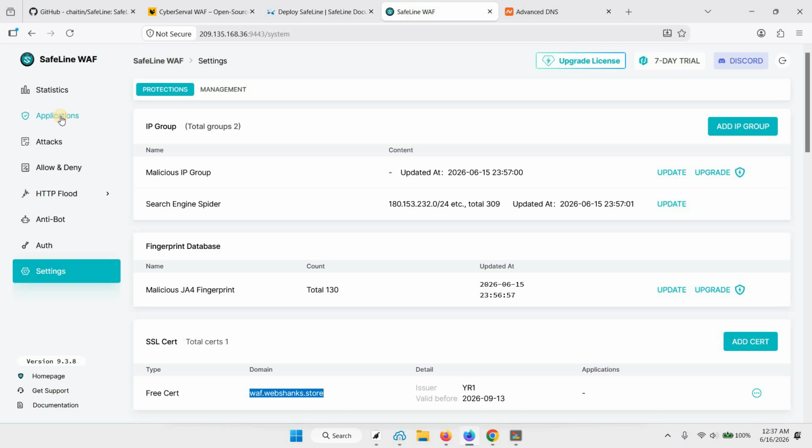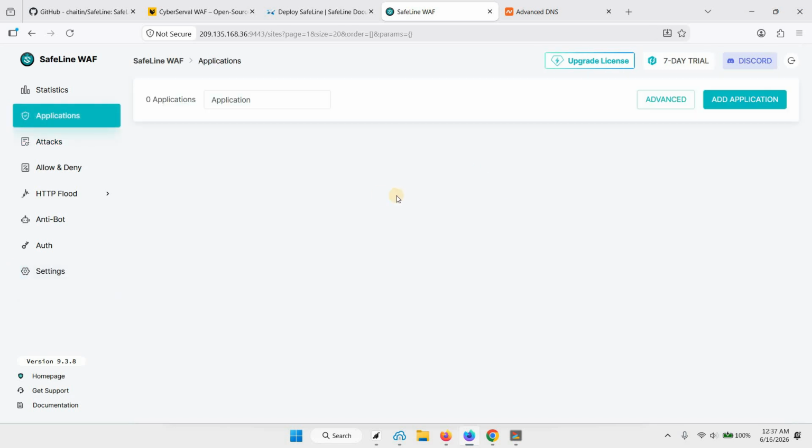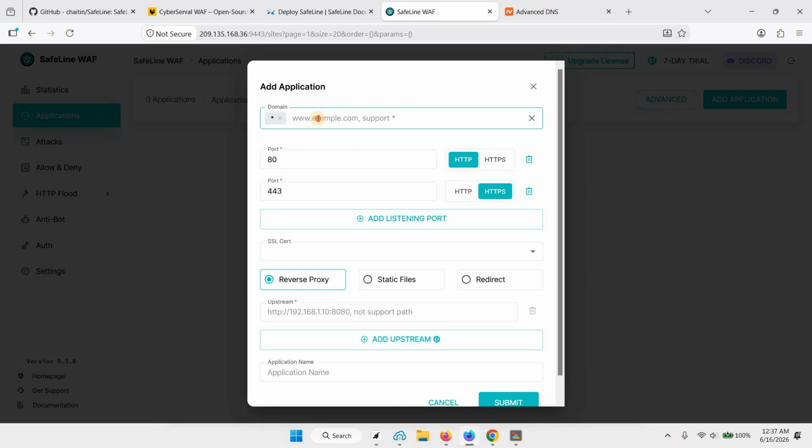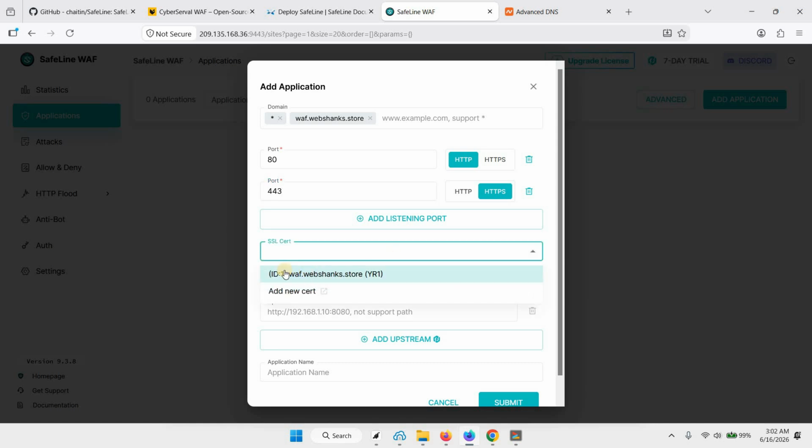So now we will add our domain to applications. So we will go to applications, then we will add an application for our domain. That will be waf.webshanks.store. We'll use ports 80 and 443. For SSL certificates, we'll use the one that we have created.